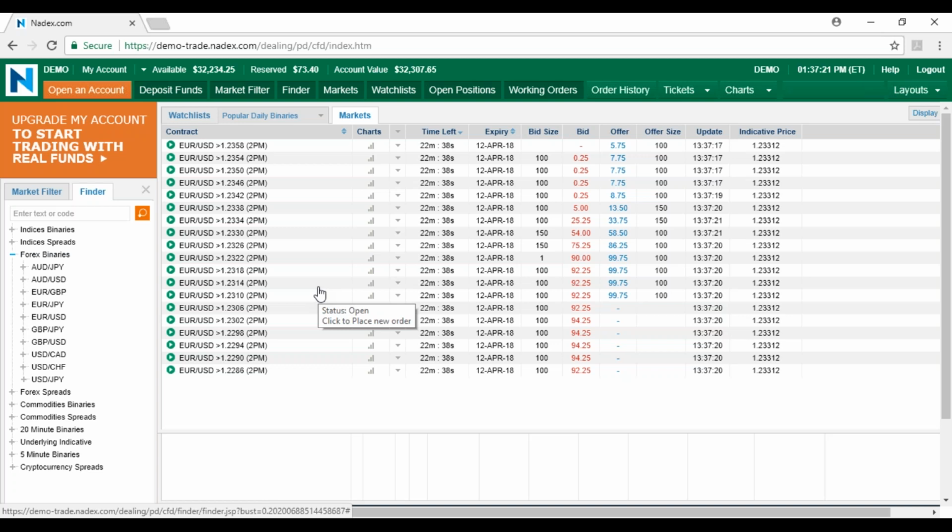Glenn, does the larger the gap between the strike prices indicate smaller profit potential, and conversely, if the gap is smaller in the number of ticks, what does that indicate? Okay, Glenn, I think your question is if the gaps between the strikes are smaller, like right here, it's 2 ticks, or 4 ticks, is there a greater profit potential than in markets that have like a 10-tick gap? Is that what you're asking?